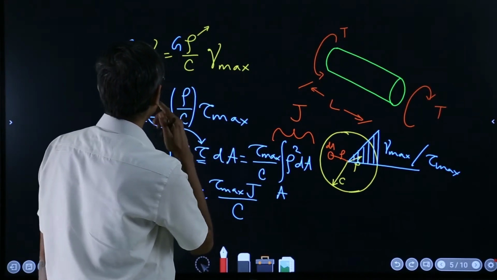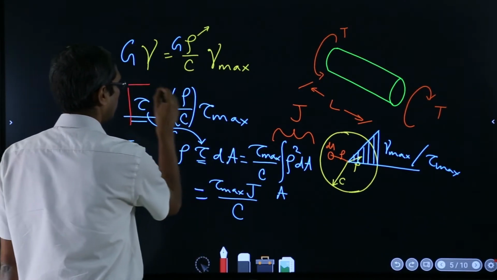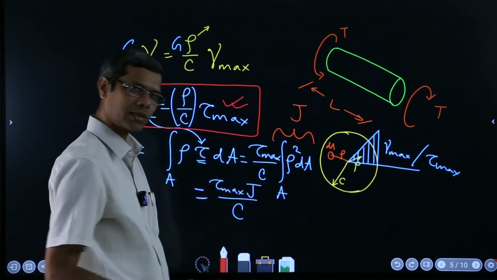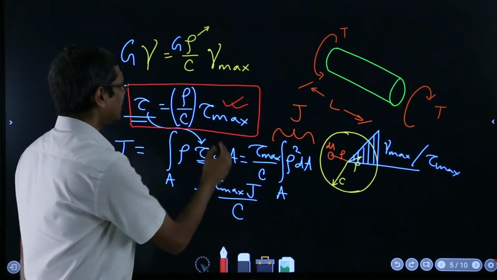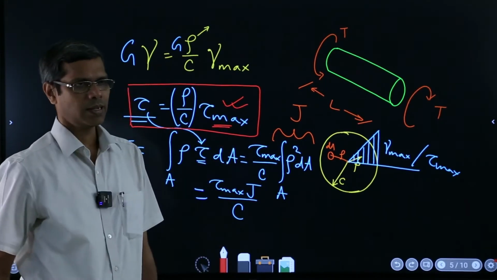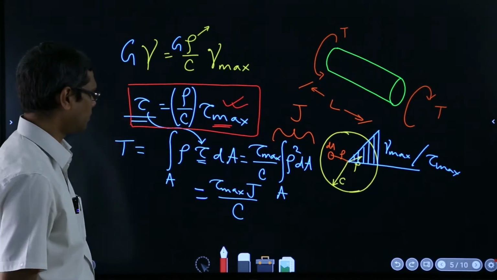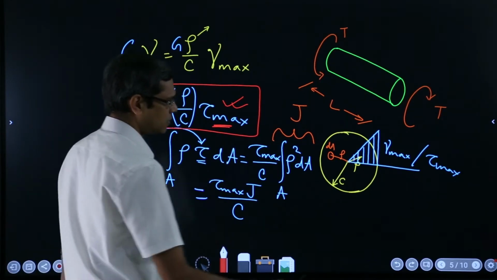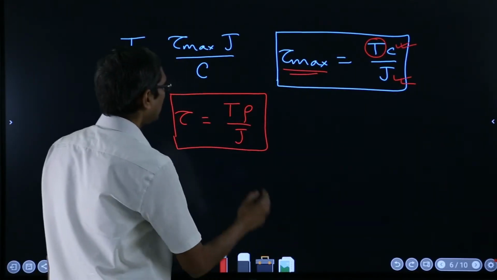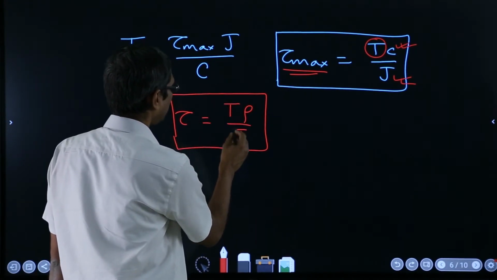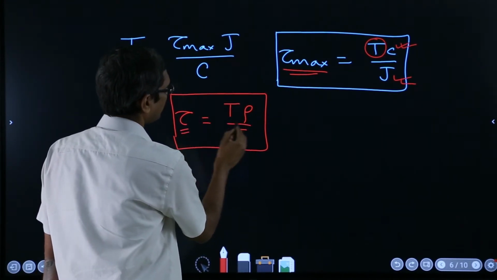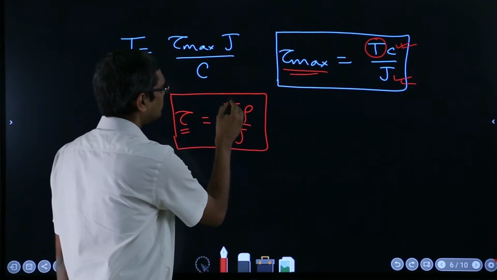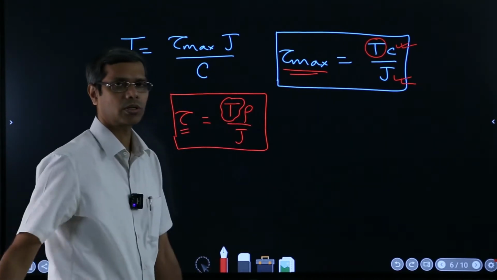See, here we had got a variation of the stress, but that was expressed in terms of the maximum stress that is developed. Means in a way, this was also not known in terms of the externally applied load. Okay. This is just a variation expressed in terms of the maximum value which has developed. But now here we have written the variation of tau with the radius rho, but this is expressed in terms of the externally applied torque T.